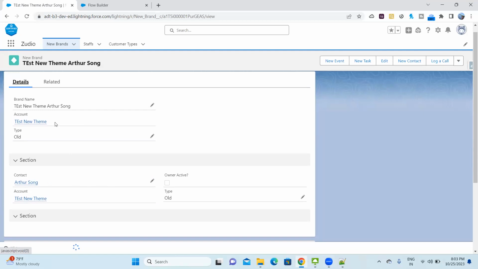Because let's suppose whenever a new brand comes, you don't want the contact to be there at all. Okay, let's suppose this use case.